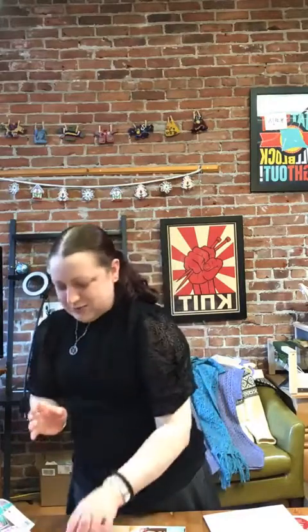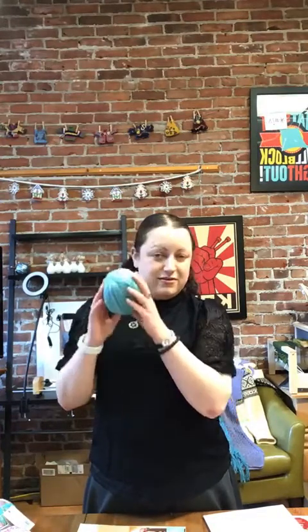So the next one is just the regular Bamboo Pop. This guy is 50% cotton, 50% bamboo, so it's got enough bamboo in there to make it super soft. Give it a little bit of sheen. This is a DK weight yarn, and there are 292 yards per ball. They're $9.99 per ball. And I only pulled 3 colors, and of course everything that I'm not showing color-wise tonight is available on the website for you all to look at.